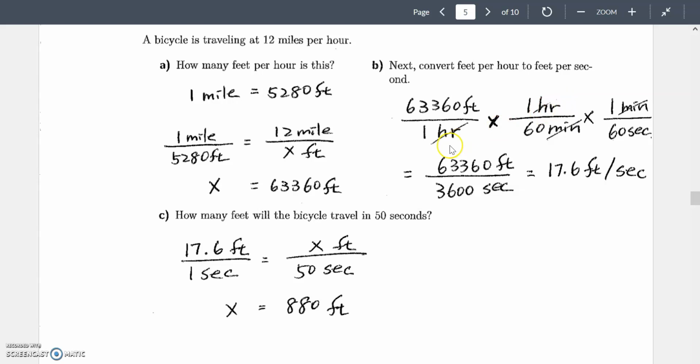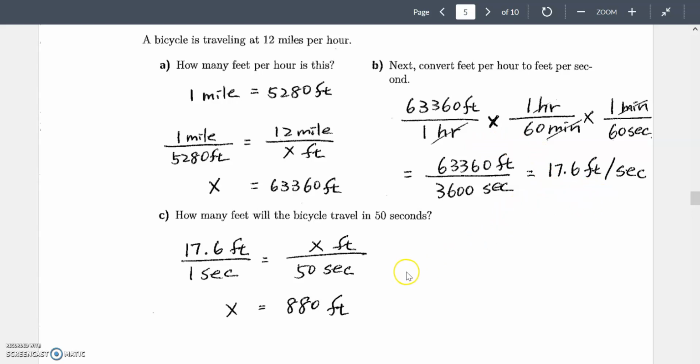Okay, and then we learned from fractions that when you want to cancel something in a fraction, one has to be on the numerator and the other one has to be on the denominator. So this way hours will cancel. Once we do that, we get 60 minutes. But again, we don't want minutes, we want seconds. So we use another relationship, minute to second. We know 1 minute equals 60 seconds, and we cancel out the minute. If you look at what's being crossed out, the hours are gone and the minutes are gone. The only thing left is feet on top and seconds on the bottom. So once we multiply all this in the calculator, we'll get feet per second.